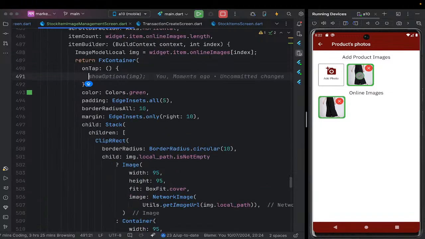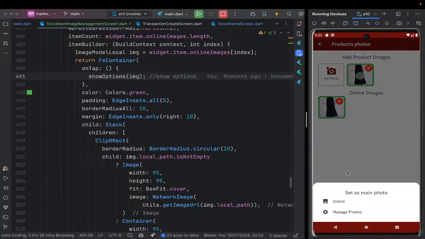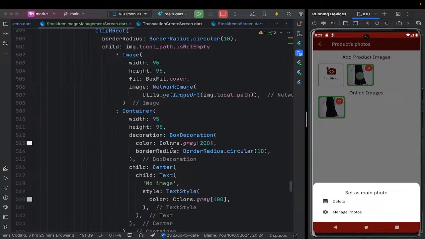When you click on it, say show options, and then you pass it these images. So if I click now on this, you'll see I have the images. So in that case, let me go ahead and remove this delete thing.